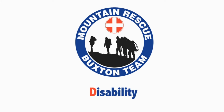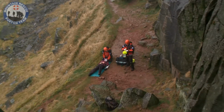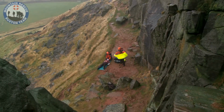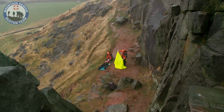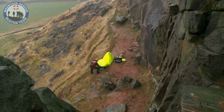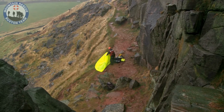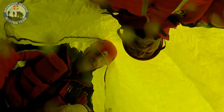Disability. The disability section of the primary survey is a vital step to try and tease out the often subtle signs of serious injury, especially in a trauma scenario where head injury or spinal cord damage are a real possibility. Our first aider has covered the casualty with a box tent and makes every effort to keep her warm. Our first aider should be relatively relieved by the fact that our casualty is alert and orientated and not confused or agitated. She therefore corresponds to an A on the AVPU scale.